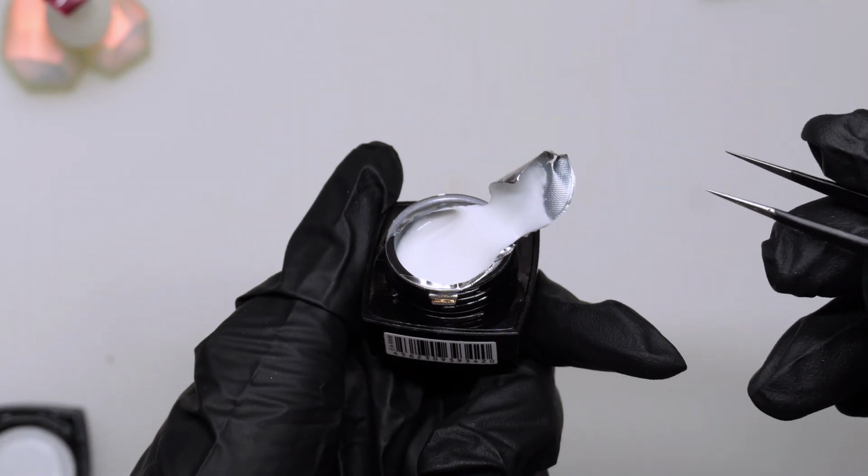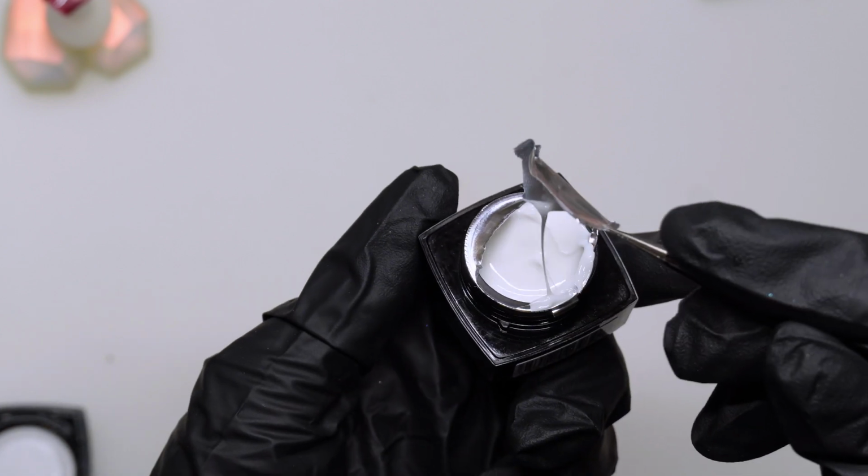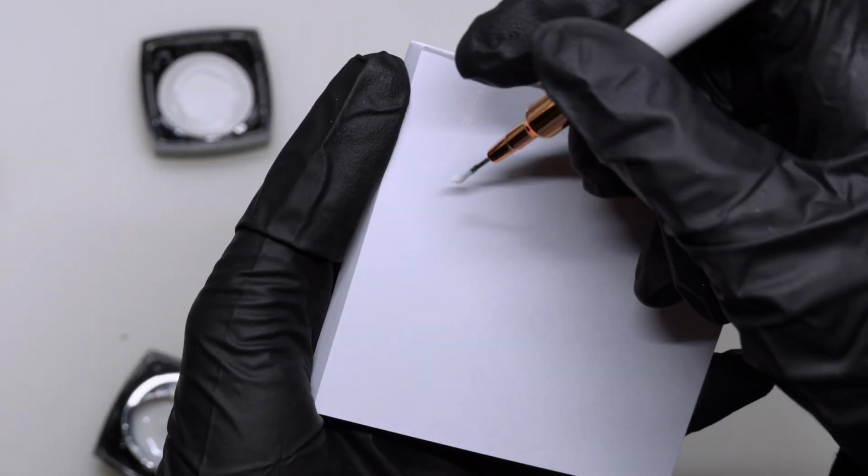Oh my god, Lord. Ew. I'm gonna test this on a card. And basically what I want to do with this is create a kind of cascade.